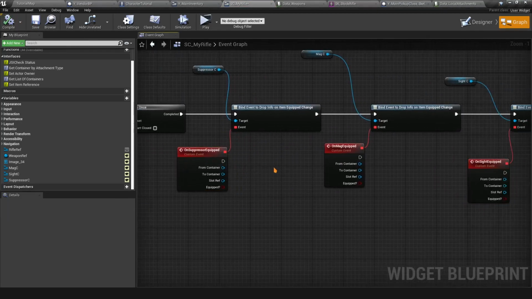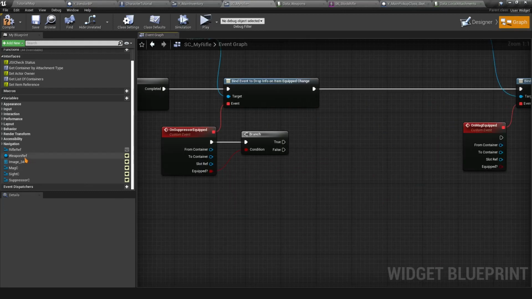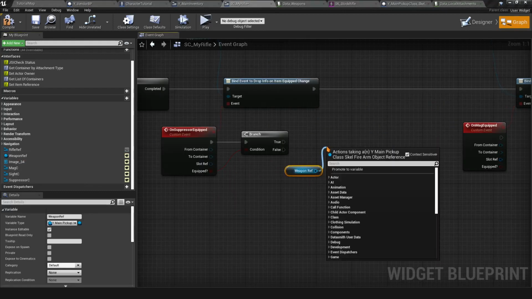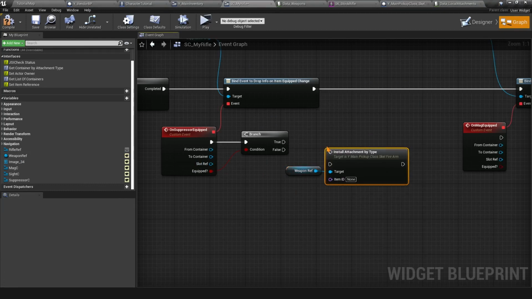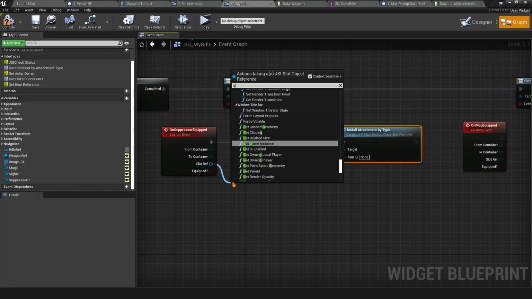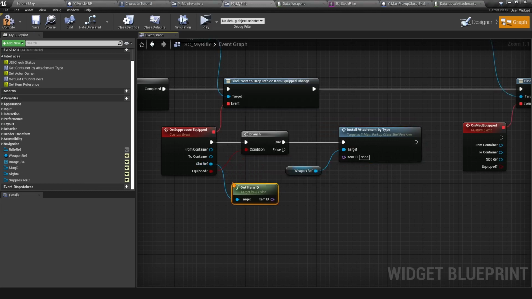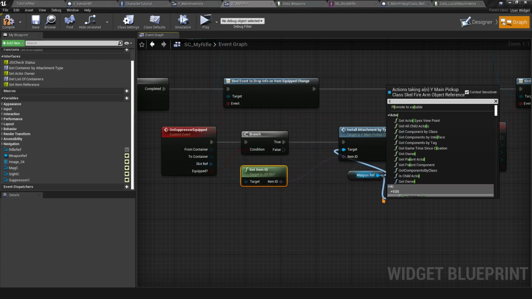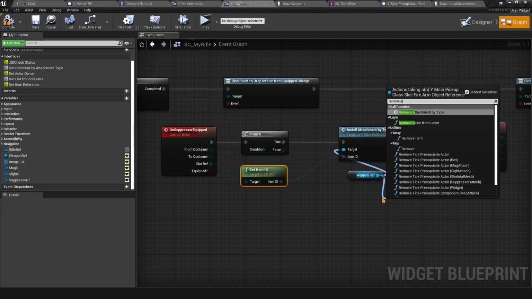So all we need to do here is just check if we equipped or not. We can get the weapon reference here, and we can do install attachment by type. So we already have that one. We can just get item ID, and that's what we're going to install. And if it's not equipped, we can do remove attachment by type.